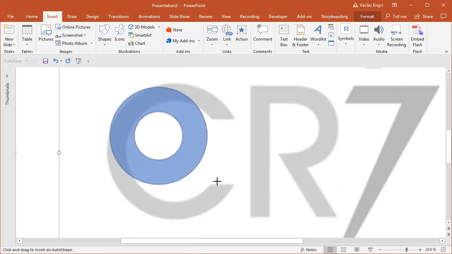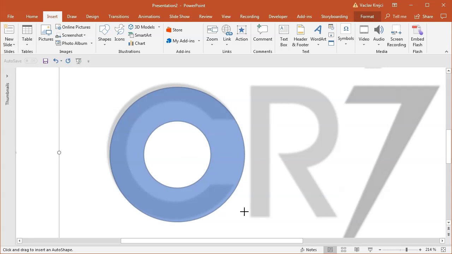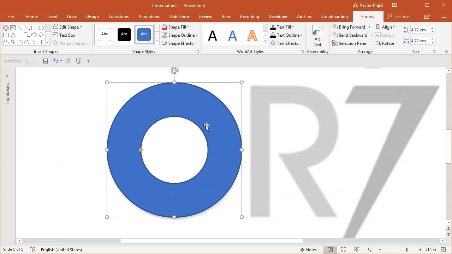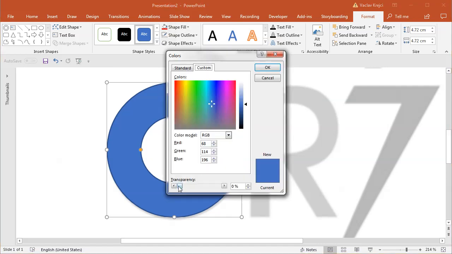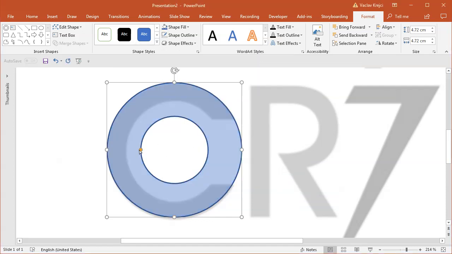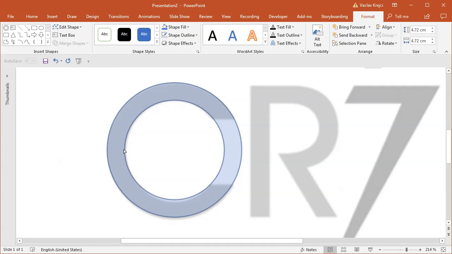And I will draw it with my shift key being pressed and kind of try to match the outer size of the letter C. Now obviously once you draw the shape you cannot see anything because the fill is fully opaque, so I'll open the fill properties and set the colors to be transparent a little bit, maybe to like 60%. Then I will drag the yellow handle trying to match the inner circle part. You can see it's not like a real circle, it's a little bit distorted, but I guess we are fine with this shape.